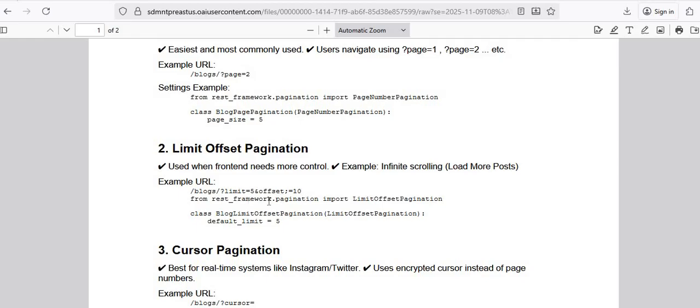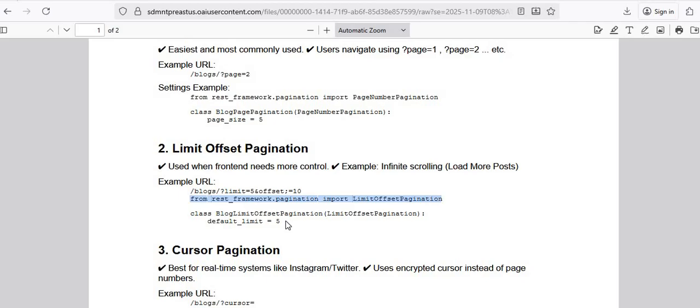When we apply limit offset pagination, we have to import it like this: from rest_framework.pagination import LimitOffsetPagination, and then define our custom BlogLimitOffsetPagination, inheriting from LimitOffsetPagination, with default_limit equal to 5. The default_limit equal to 5 means show 5 items at a time.